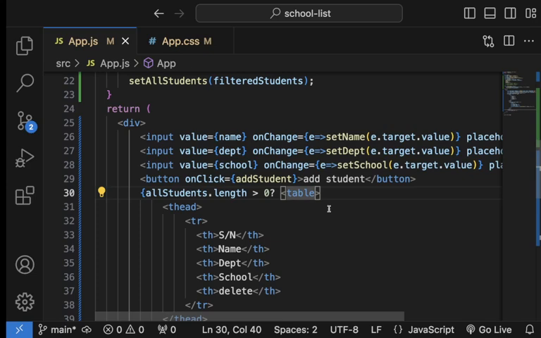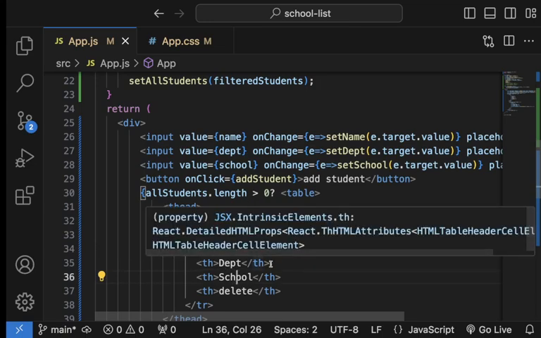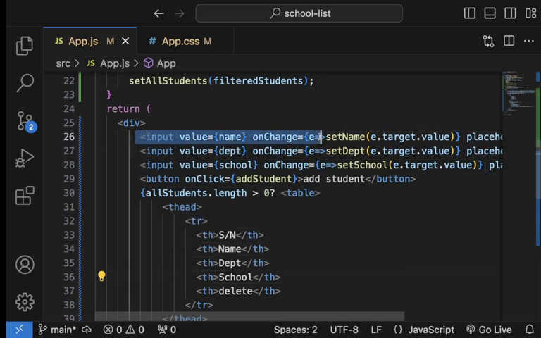Now, assignments. The assignment will be a continuation of this particular one. Now, instead of being named department and school, what I want you to do for me is this. It's going to be the name of the product, the price of the product, the quantity of the product. I come again: name of a product, price of a product, quantity of a product. Now, in each of these, instead of this being, look at it.